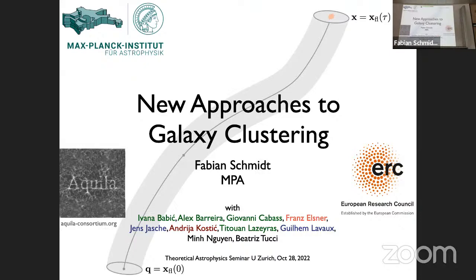Fabian's research spans a wide area in theoretical and observational cosmology. He has worked a lot on modified gravity theory, early universe, large scale structure, relativistic effects, many things, and recently a lot on modeling galaxy bias. He has made a great impact in all of these areas, and if you work in any of these areas, you can easily find his papers very well cited as references in those fields.